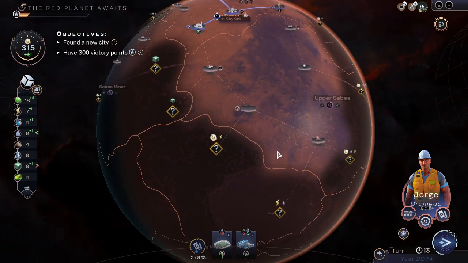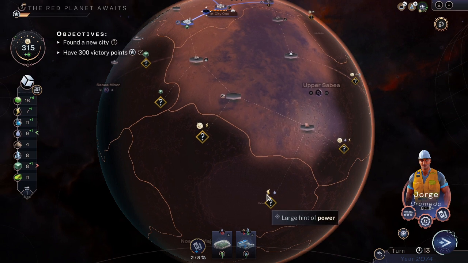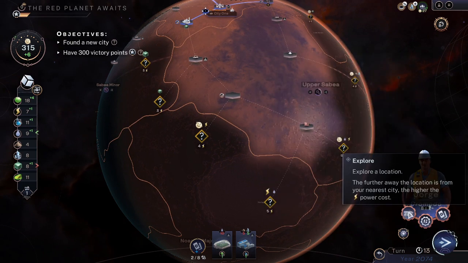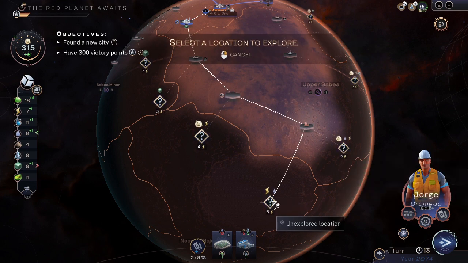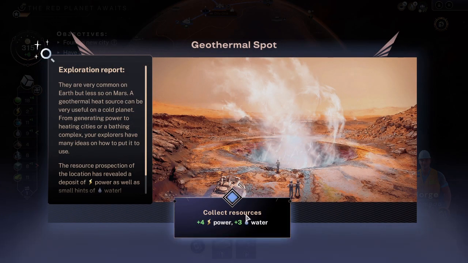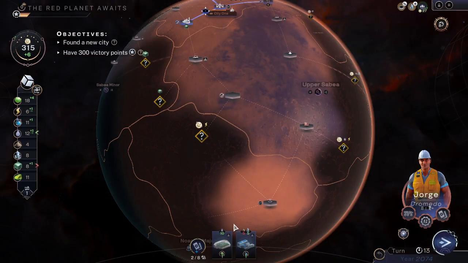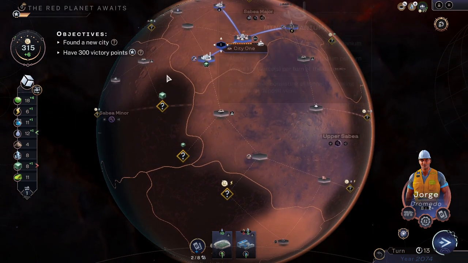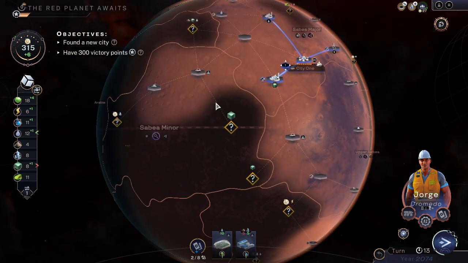Maybe just do one of these that has a power option. This has a ton of power, it says. So let's see, this takes 5 power to get there. Who knows if it'll give 5 power back though. But it has power and water, so, well, let's see. 4 power, so now we're down 1 total. But 3 plus water, so now at least we're above the limit for founding a city. Right? And I think we're going to do that here.